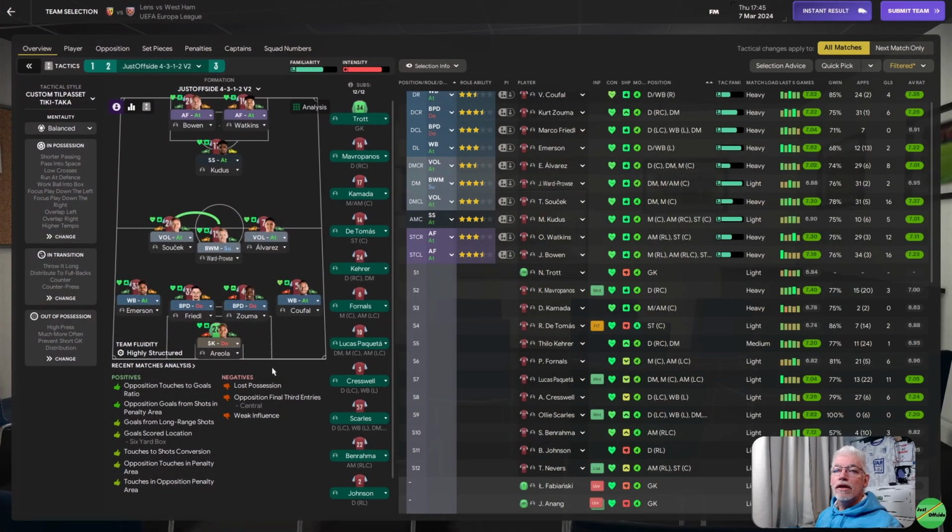And here is the side that will face Lens in this Europa League. I did do a little bit of research before we came into this, after trying to work out how they got through to this particular last 16 of the Europa League. They did. They were in the Champions League. They were in the same group as Manchester United and Sevilla, finishing third in that group, which is how they ended up dropping down into the Europa League. So that's how they've ended up on today's match.